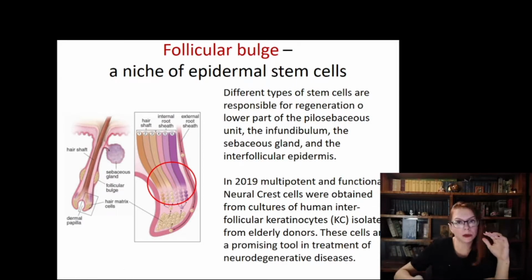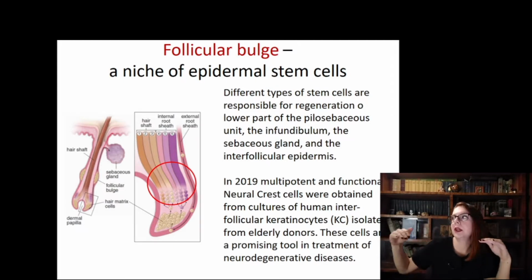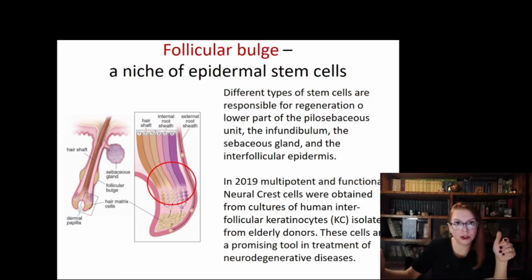So if stratum basale is not affected, or if the surface of the injury is not very significant in the square surface, the epidermis could be replaced or regenerated by the action of basal cells surrounding the place of injury. But if the surface area of injury is too large, and if the basal layer is destroyed, then regeneration might be provided by those cells hidden in the bulged region, in the follicular bulge. As you can see, it is hidden deeper in the dermis.